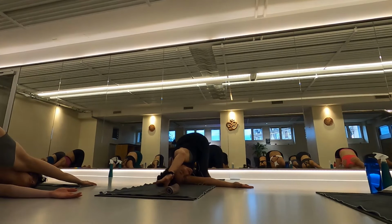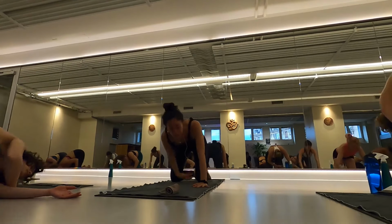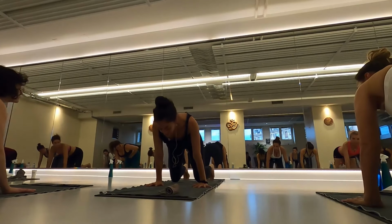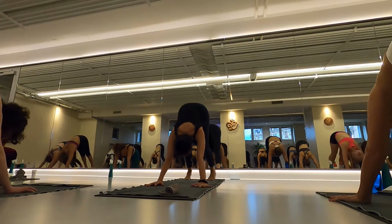On your next breath, walk your hand right back to the center. Push your weight back to all fours. Spread your fingers nice and wide. Tuck your toes and find a super easy downward dog. Lift your hips up and back. Keep your knees a little bent.